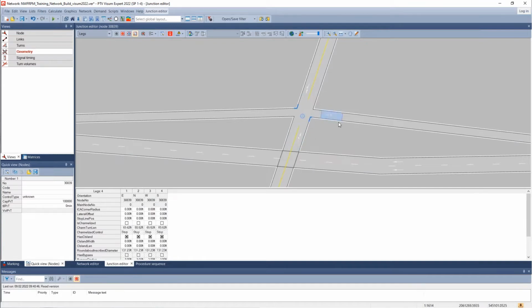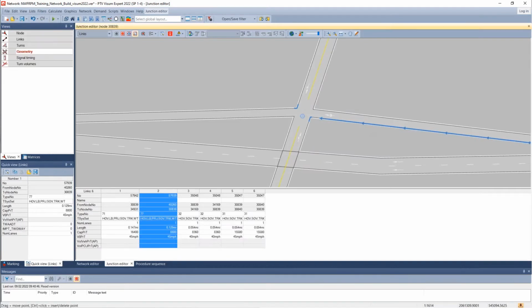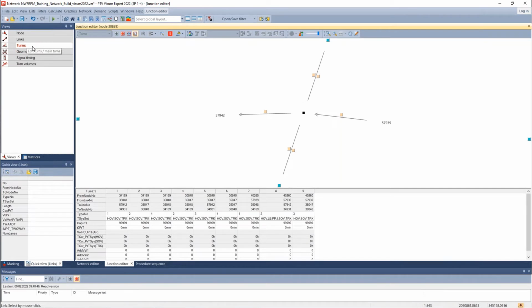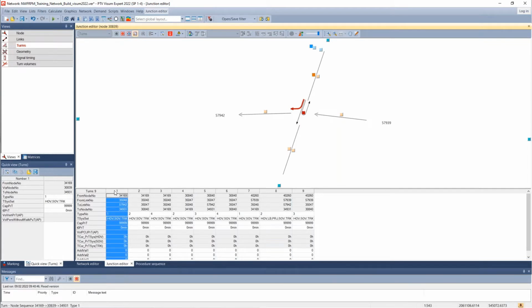So in this case, there's no right turn because this outbound link is closed. There's no southbound left turn, so we can see that we have the turns here. What I'm going to do is I'm going to click the turn level here. And we can see all the different turning movements that are allowed at this node. In this case, we have 9 total turning movements. So each one of these turning movements is represented by a column of data. And as we click through them, we can see all the different types of turning movements.